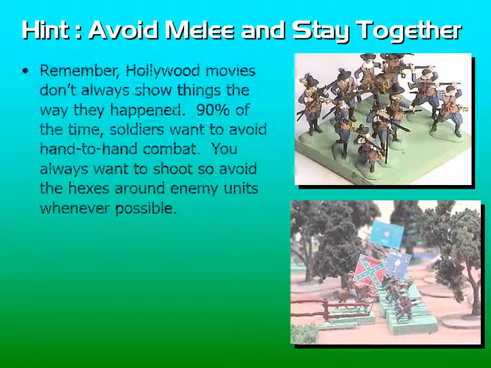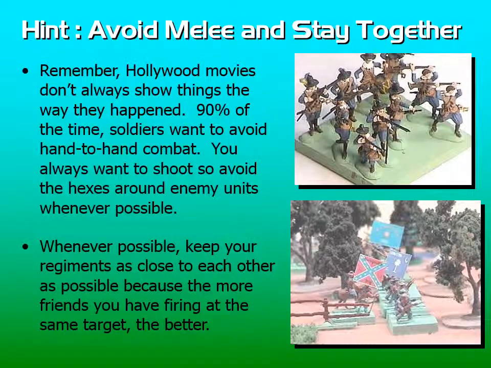And here we have the reminder about avoiding melee and keeping your units together. Remember, Hollywood movies don't always show things the way they happen. 90% of the time, soldiers want to avoid hand-to-hand combat. It's not a good thing. It's extremely exhausting. Imagine, if you will, you're wrestling, either in school or a club or whatever. You get very exhausted very quickly. So if you're in hand-to-hand combat, in this case, you're fighting for your life, defending yourself and also trying to injure the enemy, or at least make him run. So it's very tiring. Once you get into a melee in this game, the chances of you succeeding are low, and the chances of coming out of it okay are very low. So you always want to avoid melees, and you always want to shoot as much as you can.